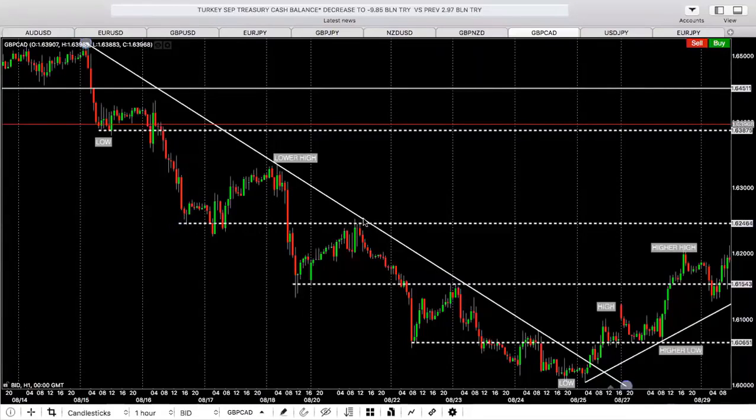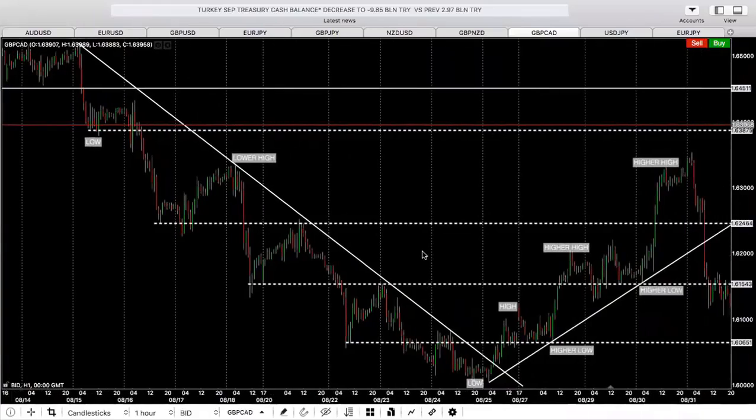I said, okay, this is a lot of confluence going on over here. This is a nice way to say that it's going to respect this zone. I would have pulled in a selling opportunity, and that's where you would have seen price push away. That's why by every single one of these high points, you'll see that there's a strong push in price. A lot of retail traders are looking for selling opportunities. So everybody's shorting this pair right now. Everybody's cashing out and making money right at these low points coming together.